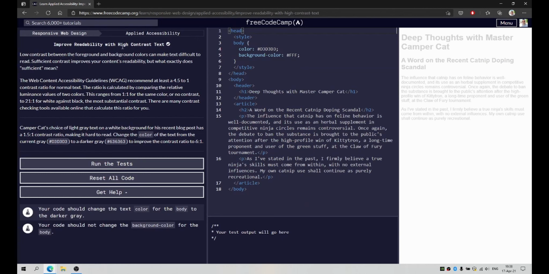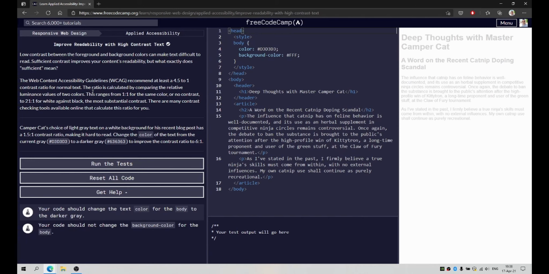Improve readability with high contrast text. The Web Content Accessibility Guidelines recommend at least a 4.5 to 1 contrast ratio for normal text. The ratio is calculated by comparing the relative luminance values of two colors.